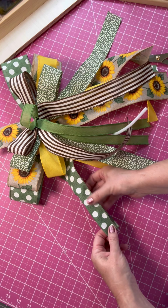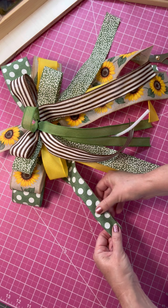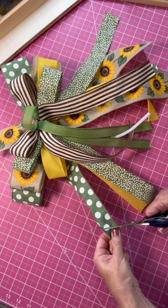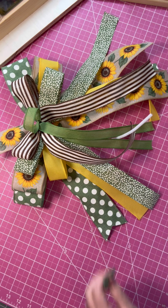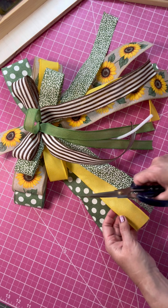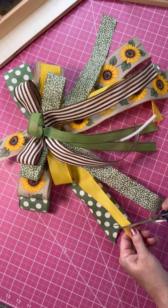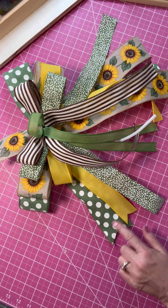Okay, so now we're going to dovetail our tails. So you fold it in half, kind of like a taco, and then you cut at an angle upwards. And you can cut these all different lengths, whatever you would like. And then you get a pretty dovetail.